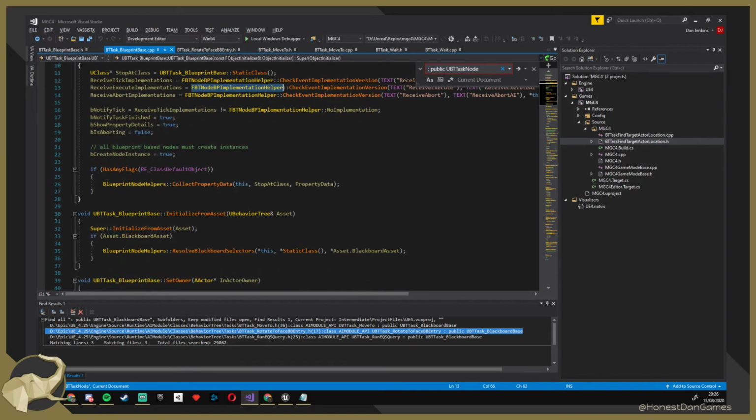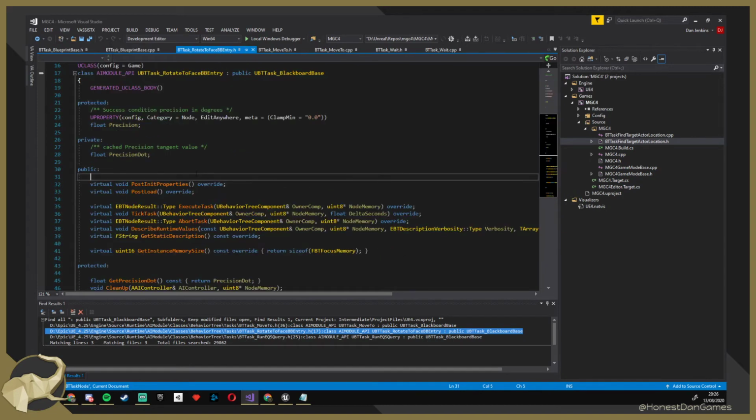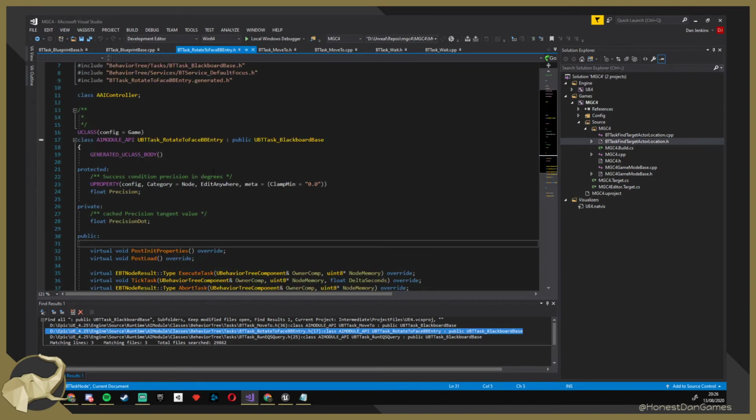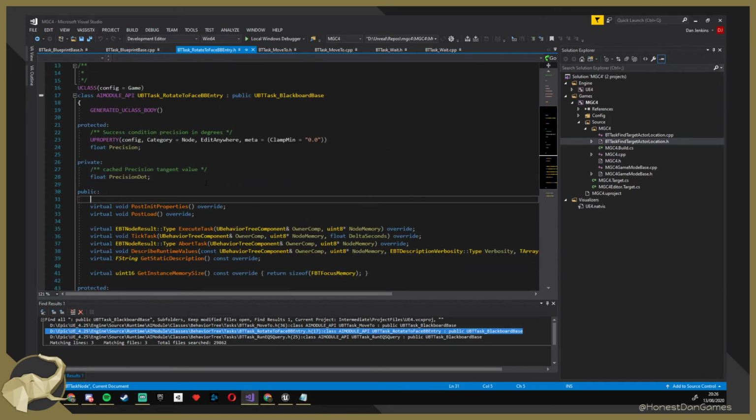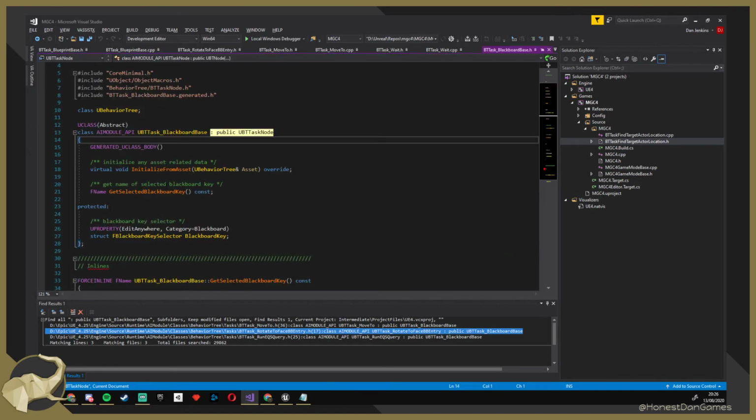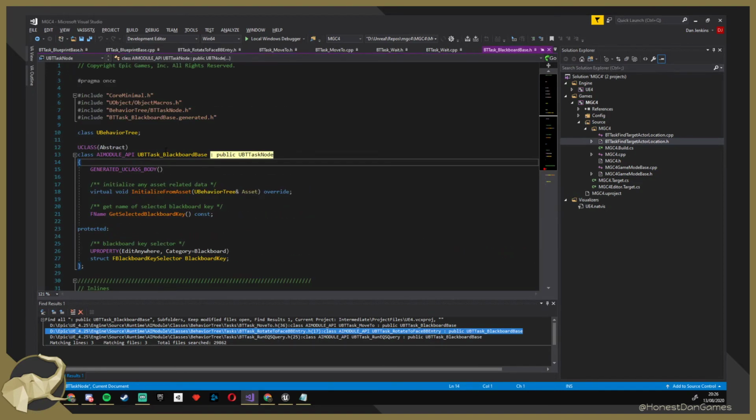Okay, let's go back to this one. Let's rotate then. Don't get lost. How did they do that? Well, they extend from this, right? So let's just have a look. What do they initialize from asset? We have a behavior tree.